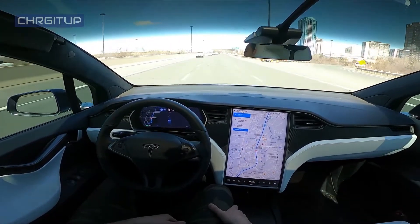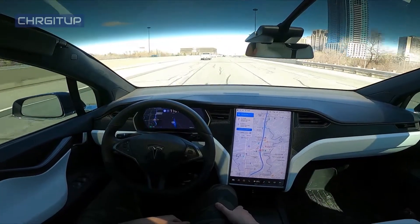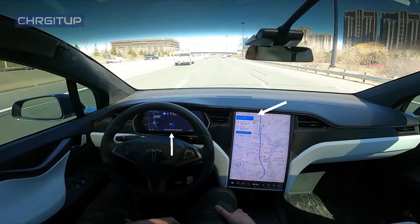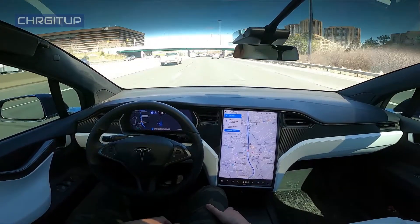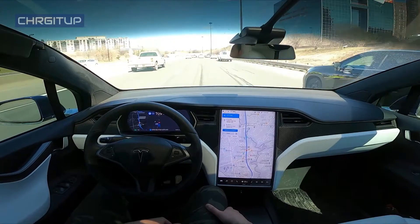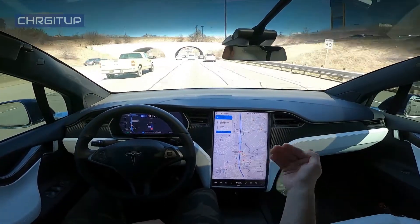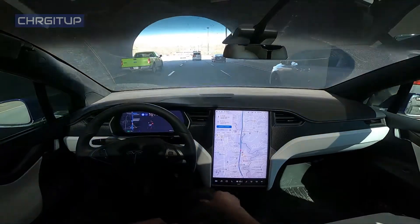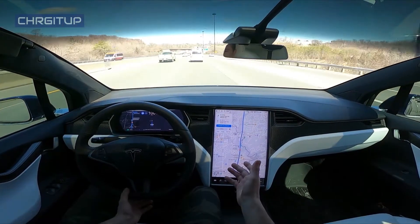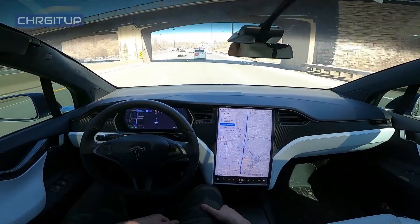Autopilot is asking me to make a lane change, so I'll do that. Interestingly, it's asking me to make another lane change here — not sure why. We have 4.2 kilometers left until we make the transition from the DVP to the 401. It wants me to make a lane change, however this lane is obviously busier with cars coming on. I don't think I should make that one for now — it's a little odd that it's asking for a lane change even though this lane is faster and we still have 3.4 kilometers to go.